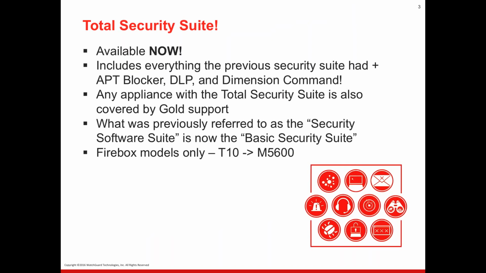Total Security Suite. A lot of times people ask me, we have all these fantastic security services, and then I need to add on, for instance, APT Blocker to block against ransomware. Maybe I'm concerned about data loss prevention. Is there any one umbrella that would cover everything? Absolutely, it's the Total Security Suite. It's going to have your APT Blocker, data loss prevention, and Dimension Command on there.